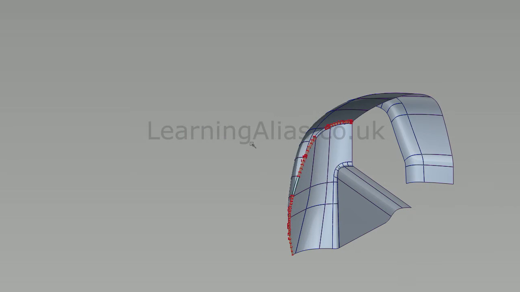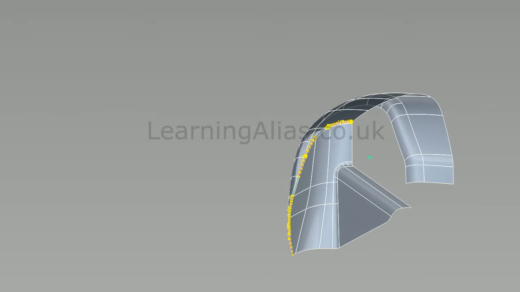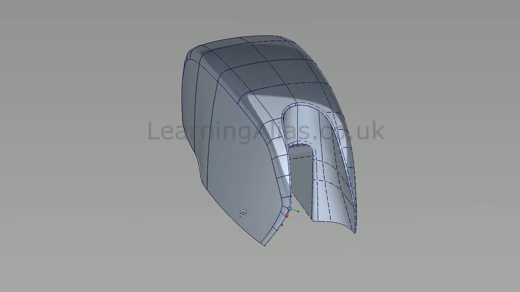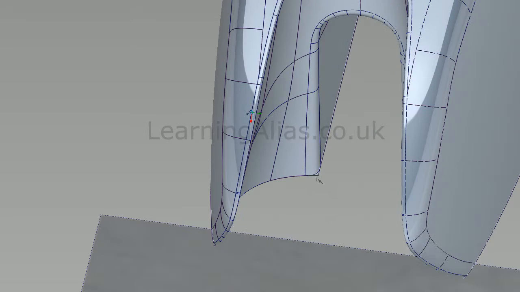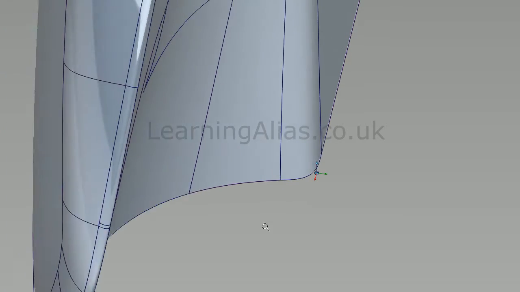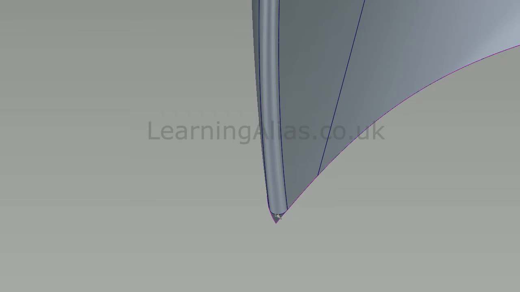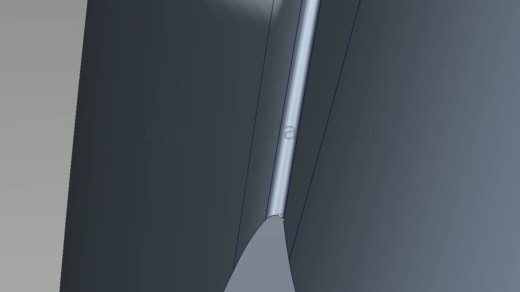So I'll just take away all the stuff we don't need to see, delete the history and unhide some of our layers or apply symmetry to some of our layers so we get a full idea of what the tank's looking like. And we see we need to trim here, so we'll use the intersect tool to get a curve on surface and then the trim tool to trim. Delete the curve on surface that you don't need and do the same here, so intersect, trim, and there we are.